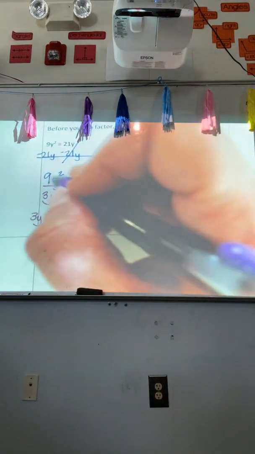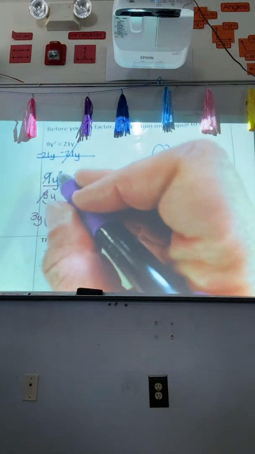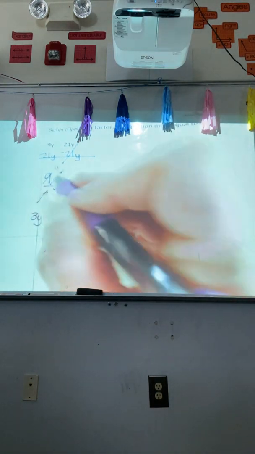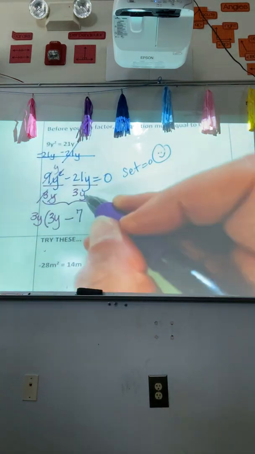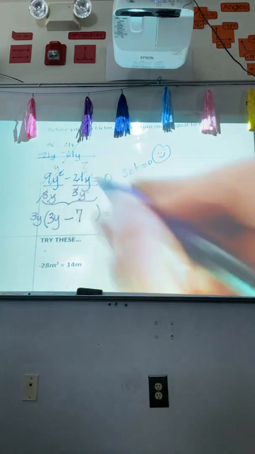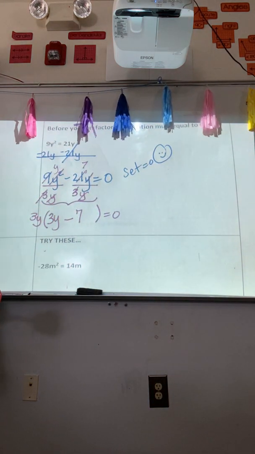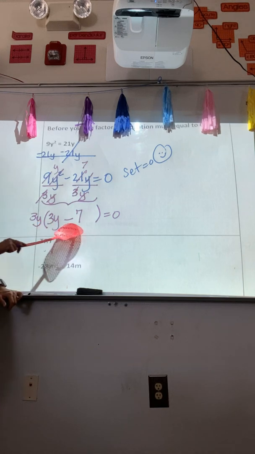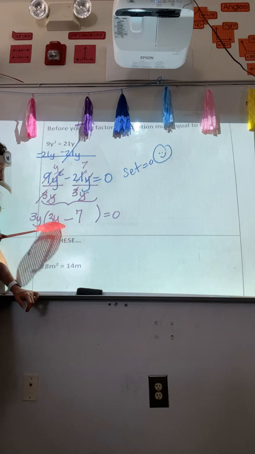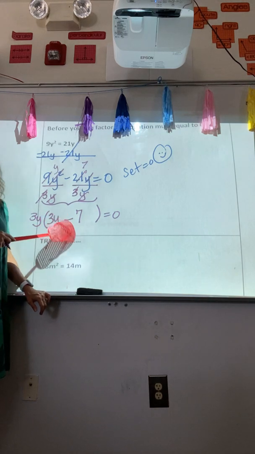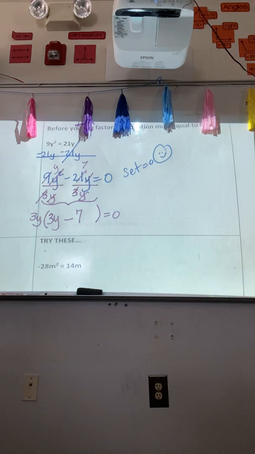All right, so I have 9 divided by 3 is 3. Y squared divided by y is a y. 21 divided by 3 is 7, and then the y's cancel out. Now, this is where you guys will mess up. Y'all don't like fractions, so you think you did something wrong. So now you're like, oh, undefined, no solution. That's when you start making up answers. Do not do that. Just solve them out. You can do hard things.